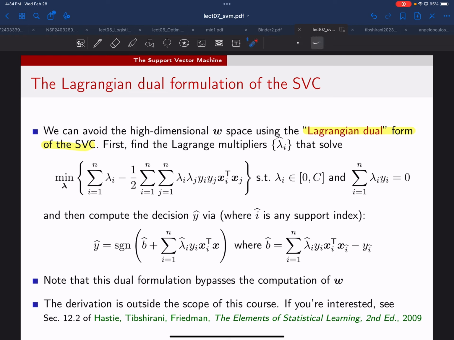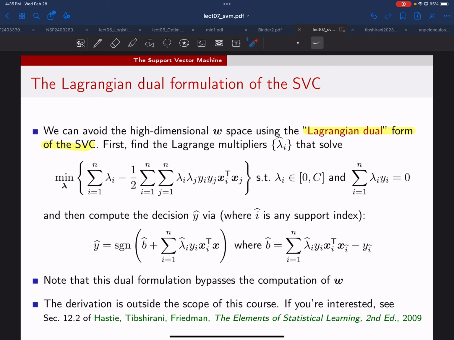They're related to Lagrange multipliers, but there are some parameters lambda, and you can see that there's this cost function that involves them, and some inequality and equality constraints. Turns out that this is a convex problem, so it is possible to solve this.